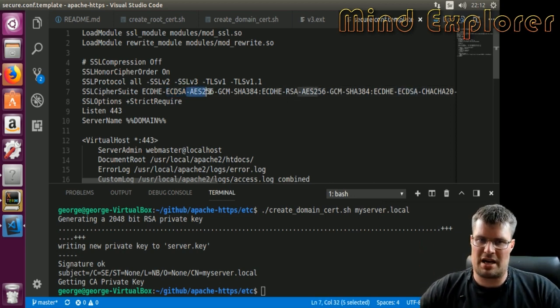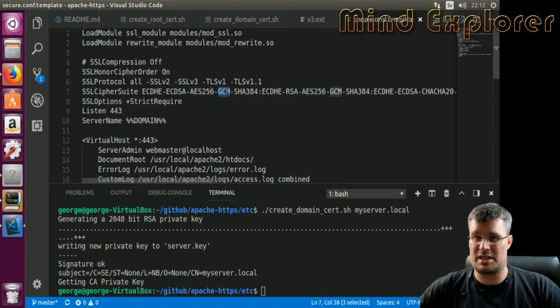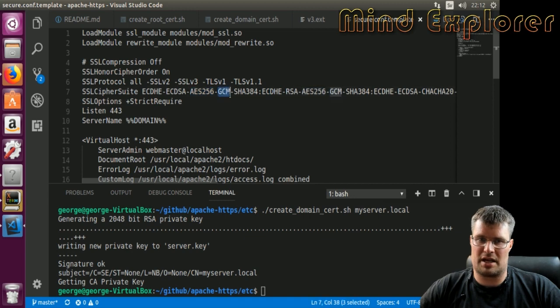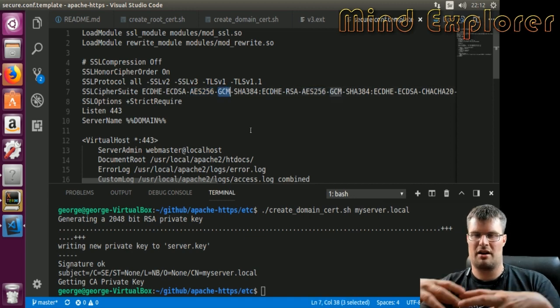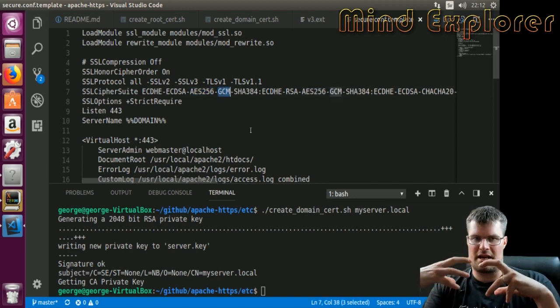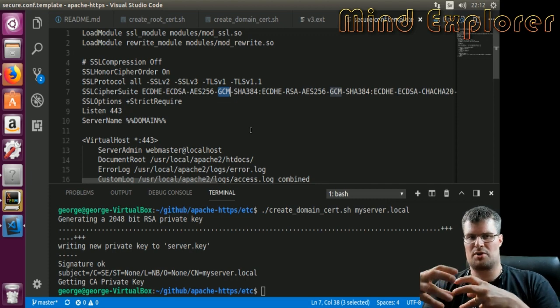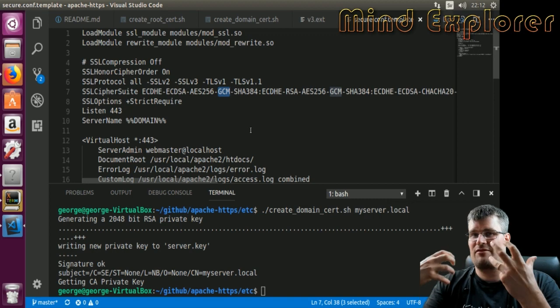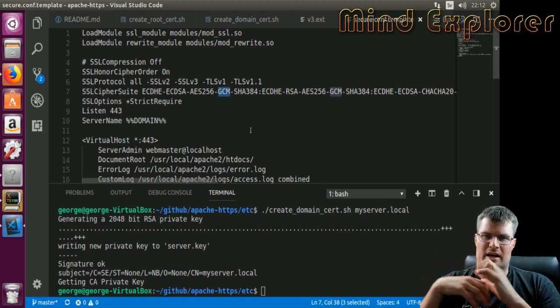And then you use AES-256 with GCM. AES is an encryption algorithm, and GCM is actually an interesting addition that makes it possible for you to send unencrypted data but still have it signed on the line.